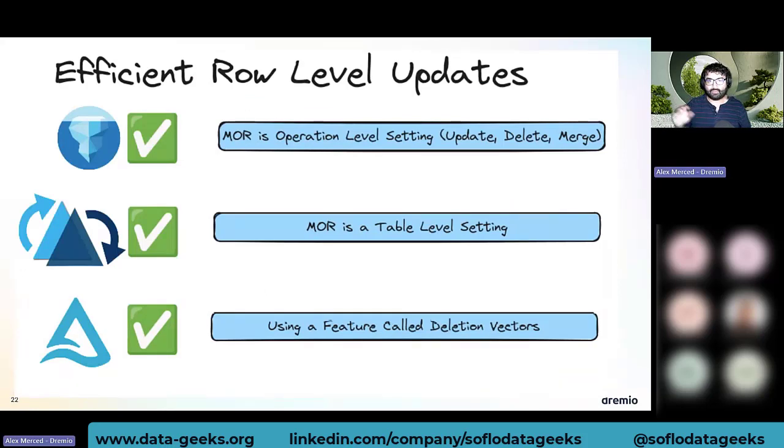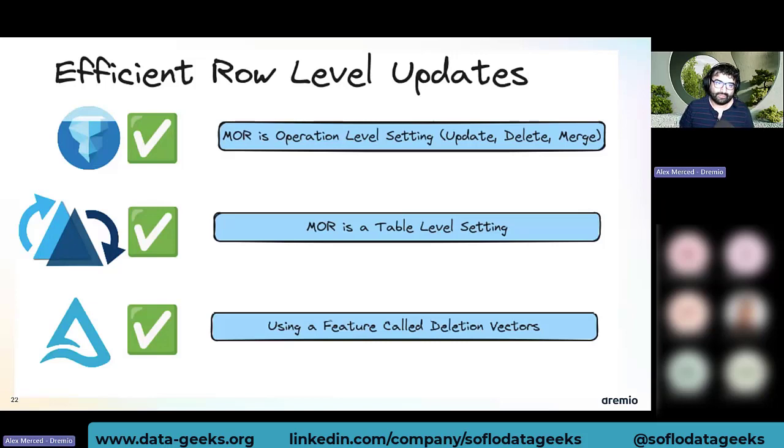Efficient. So this is what I was talking about earlier with merge on read. Again, there's copy on write and merge on read. Copy on write: one row changes in a file, you rewrite the whole file. The benefit of that is the read doesn't have to reconcile it later, so the read's faster. But when you're worried about the write speed, it's always those trade-offs between read and write. When you're worried about the write speed, then you'd rather have the write be faster and do less work, and then just do the extra work on the read.